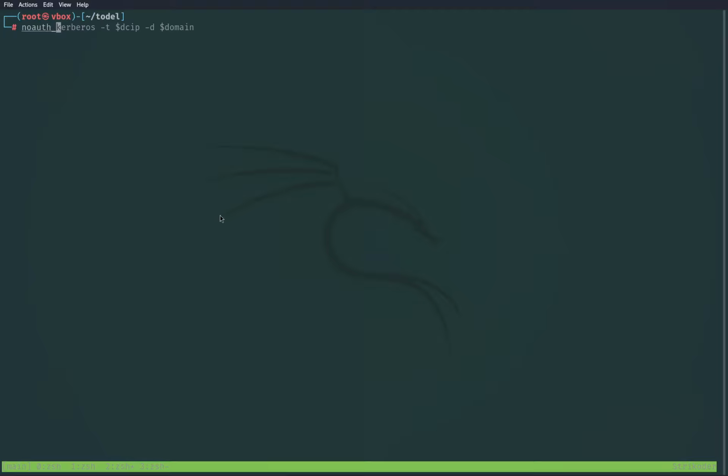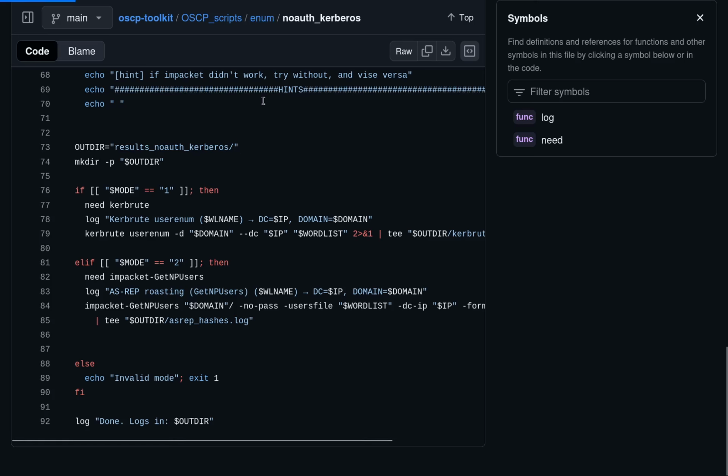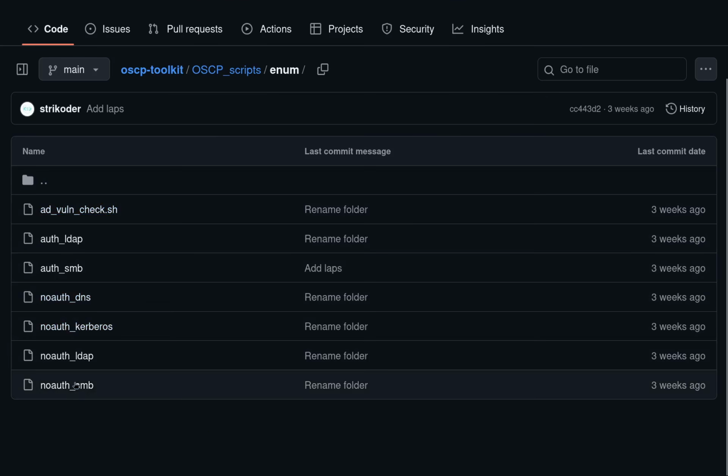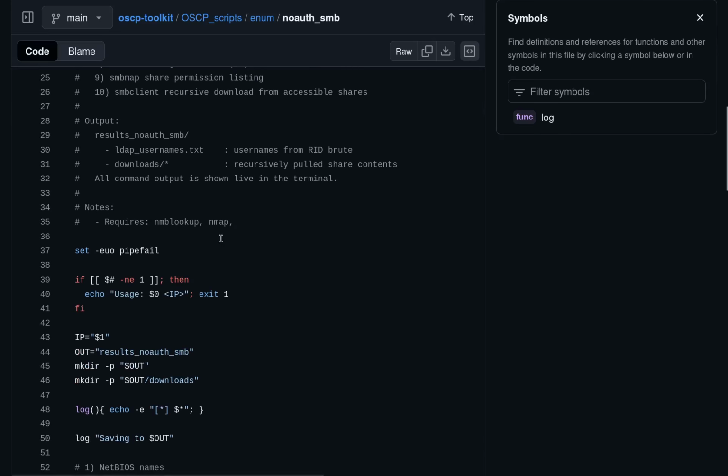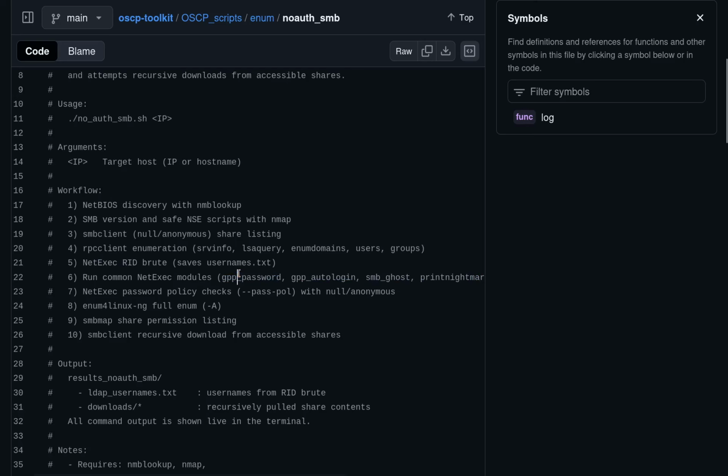Let me just try the no-auth SMB. So first of all, let me go to here. Enumeration, as previously, no authentication SMB. So it ran NetBIOS, then Nmap with the version detection for SMBs, SMB client to enumerate the shares, RPC client, NetExec with many stuff like GPP password, auto login, SMB ghost, PrintNightmare, and so on, and try to enumerate password policy.